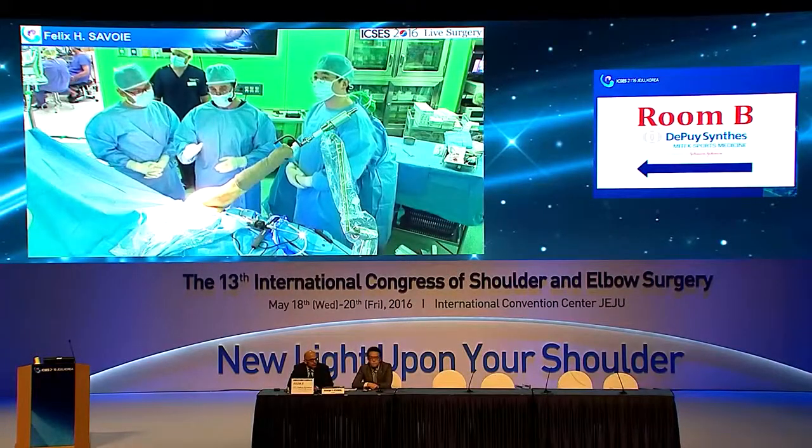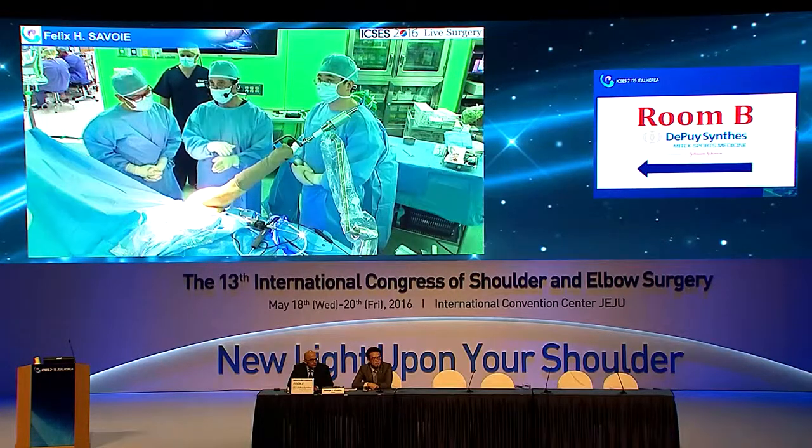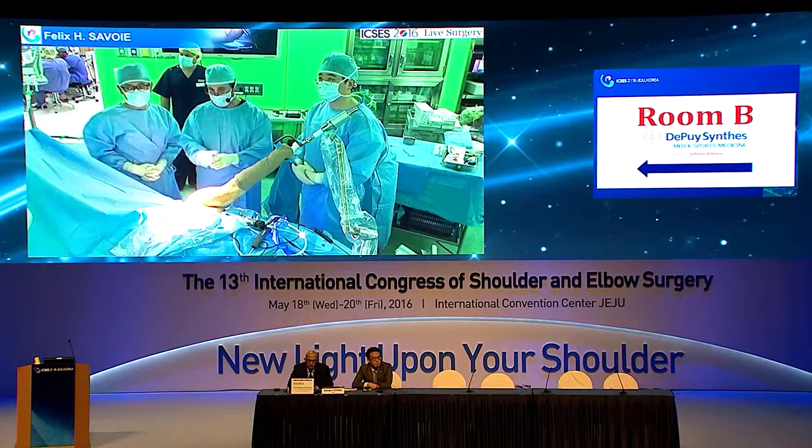I'm not sure I understand what you're asking me. Your question is, is there any role for dual row repair? Double row? Not double row. Dual separate row, medial and lateral? Yeah, so Sugaya thinks that you should repair the undersurface part and the superior part separately. That you should put a bottom one in and repair it.